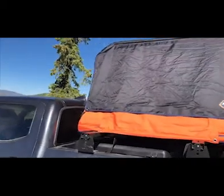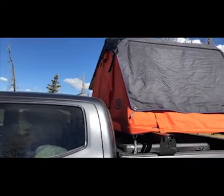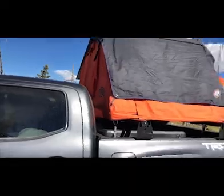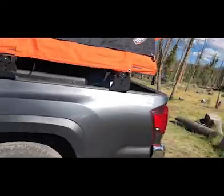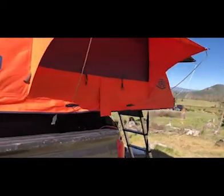Obviously with the truck you can't put the fly rods out on the sides, so you don't get a lot of circulation from the front. I can put one up if I want to, but just for ease sake I usually don't. And then I keep this one, and then you can see with the mesh it gives you a little privacy or a little airflow through there.